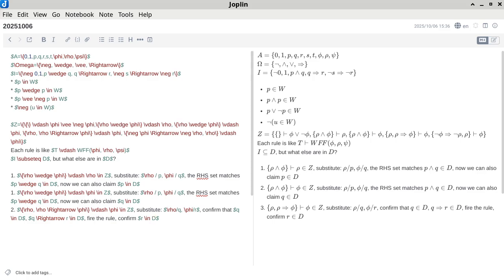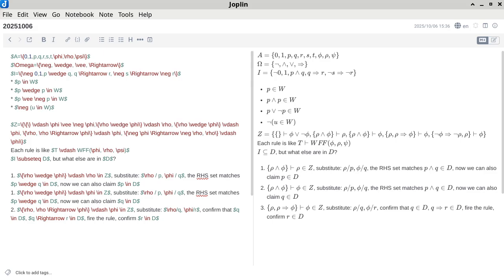Because of the rule matching here, because of this particular rule. See this phi over here, this phi and this phi must be the same. So that means if we can find an implication where the left-hand side is known or derived to be true, and we know the implication itself is also known or derived to be true, then we can also confirm whatever is the right-hand side, which by itself has to be a well-formed formula. We know that whatever is on the right-hand side of the implication is also going to be in set D. And the important part is set D is the set of all well-formed formulae that are either known to be true or derived to be true. Are we doing okay so far?